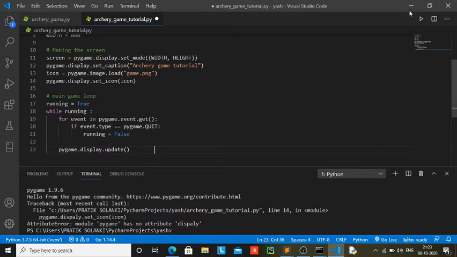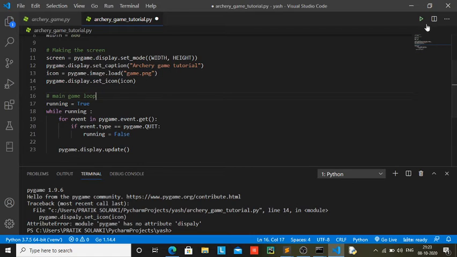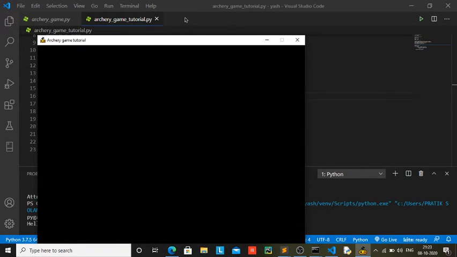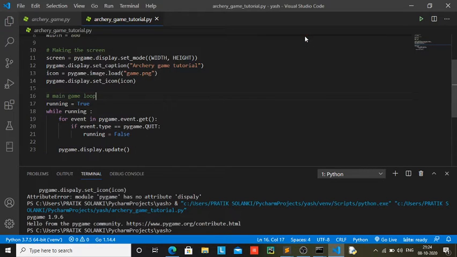And make sure you use comments, it just enhances your code. And you can see you have the archery game tutorial and you have that icon, and if you press the cross button, running will be equal to false.